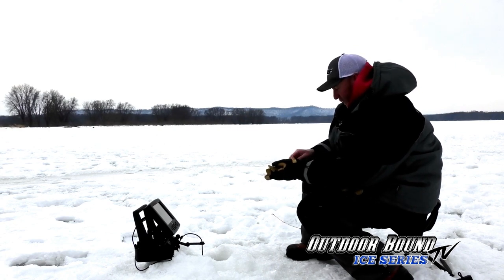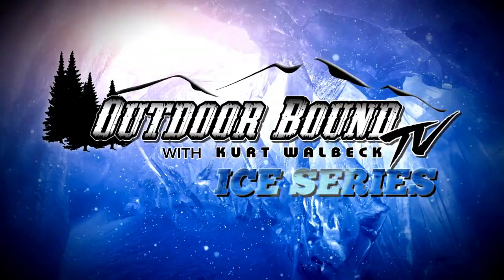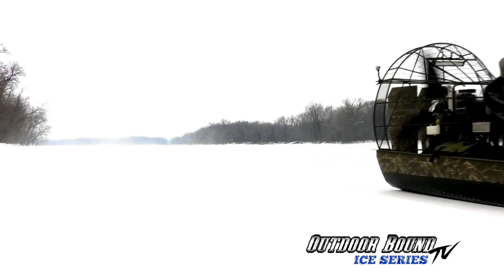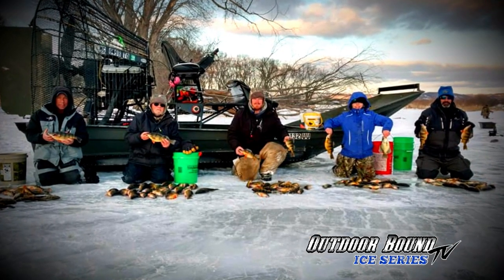It's been kind of slow here for about the last 15 to 20 minutes. I had a fish on the graph for a while and all of a sudden it just lit up. I grew up in the La Crosse area fishing Lake Onalaska and some of the other backwater stuff you could walk out to as a kid. As I got older I always wanted an airboat to get to spots you could never reach with an ATV or snowmobile. I bought my first airboat probably four or five years ago while guiding—I thought that airboat would really be a handy tool for getting everybody out to spots that nobody else gets to. I kept getting bigger and bigger ones and now I can get four people and all the gear on one boat.